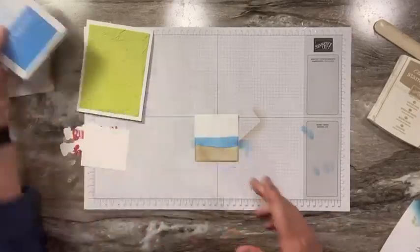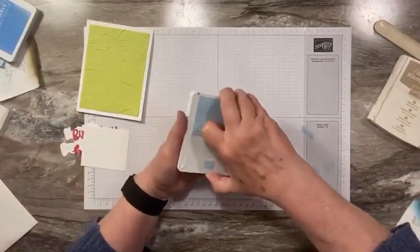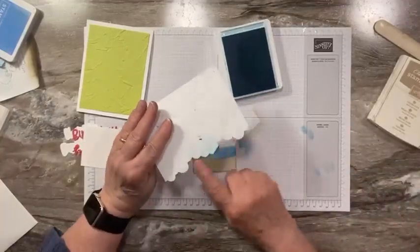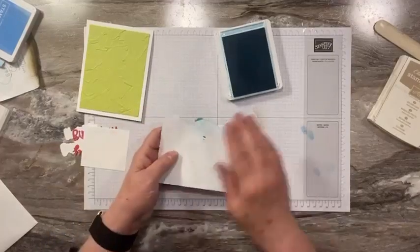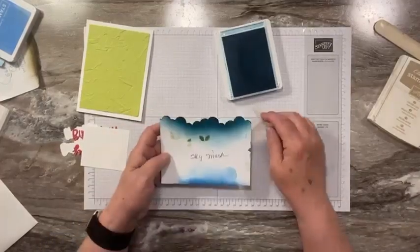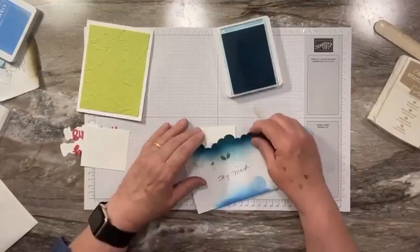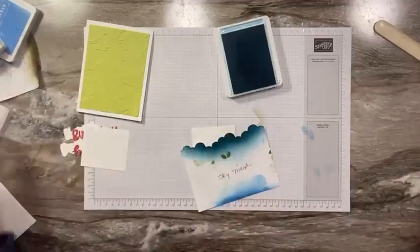All right, I'm gonna do a little bit more. I'm gonna add some clouds. So this is Balmy Blue, and I am using the Basic Borders dies. Now these are not carrying over. I am really gonna miss this because this is the cloud one, and I use this all the time, so I'm gonna have to find something else to use.